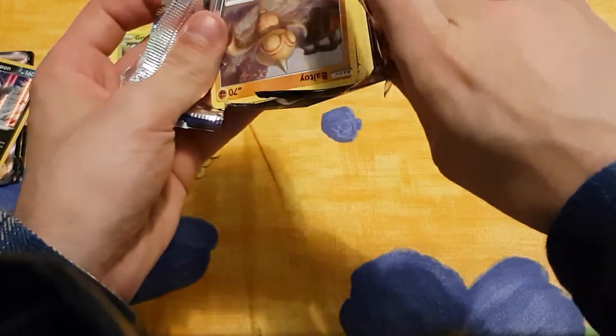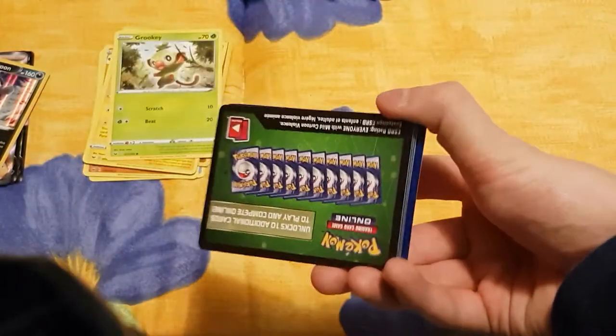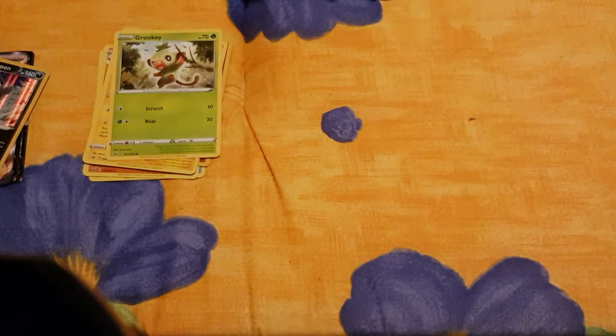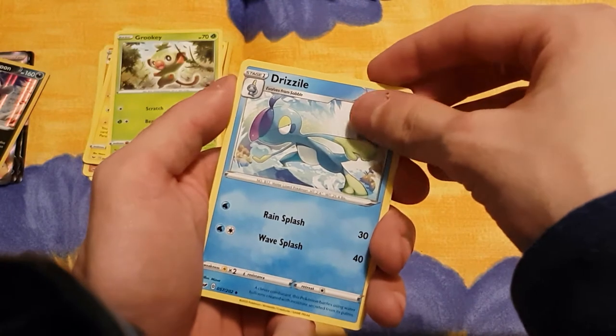Hey, this one was easy to open for once. So the first one is a ball toy. And let's see if you're gonna get something good. No, it's a normal green one. Ruined all the excitement. One, 2, 3, 4, and let's see the energy. It's a dark energy. Pokemon Catcher, Grizzle!